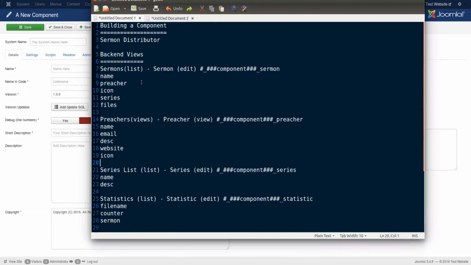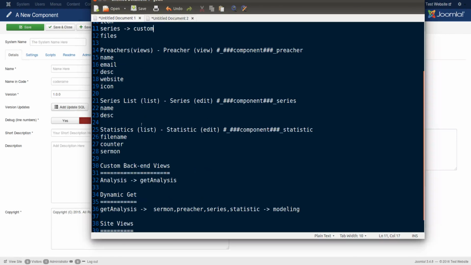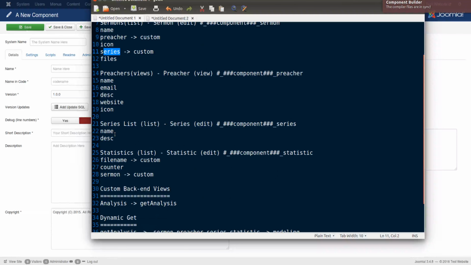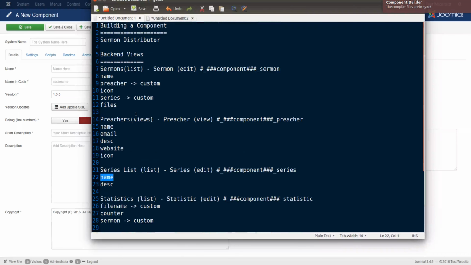Okay, so let's mark those custom fields again. I would like to have this field basically link to that name, right? A list of these names. And the same for the series, I would like it to link to that value. And in Joomla, you can create what is known as custom fields, and Component Builder makes provision for you to do so. But this is what I would call an advanced field.